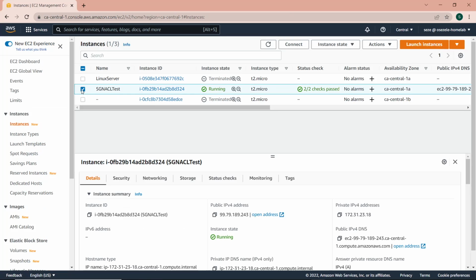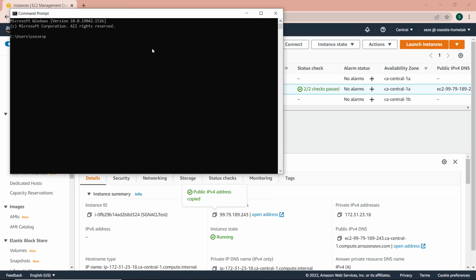What I'll do next is pull up my command prompt and try the same for pings. So I copy the public IP address and ping it. Let me just correct that. And the same thing, you can see because we've not explicitly allowed pings on our security groups, we've not added a rule to allow pings, it's being blocked. Just let this time out.